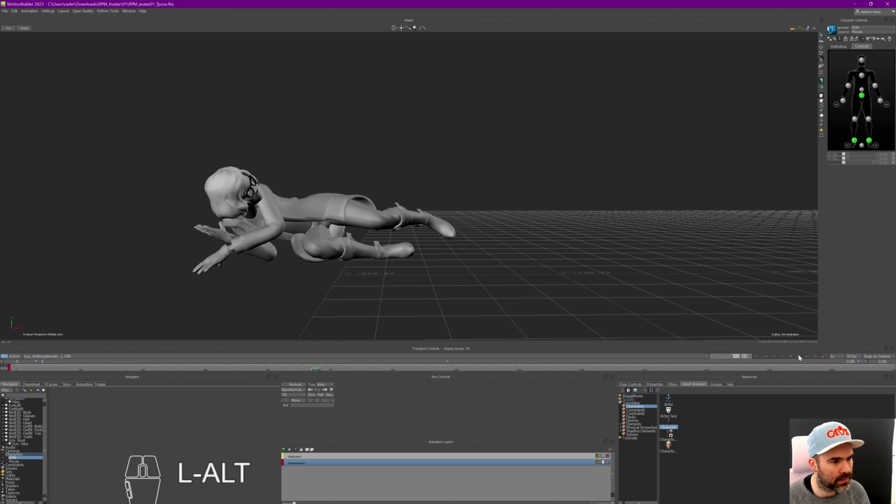Slow it down again. Now there are some problems here, like the hand goes through the body right there, and sometimes the hands go through the floor. All those are expected things with the motion capture cleanup. We're not going to get into cleanup right now.